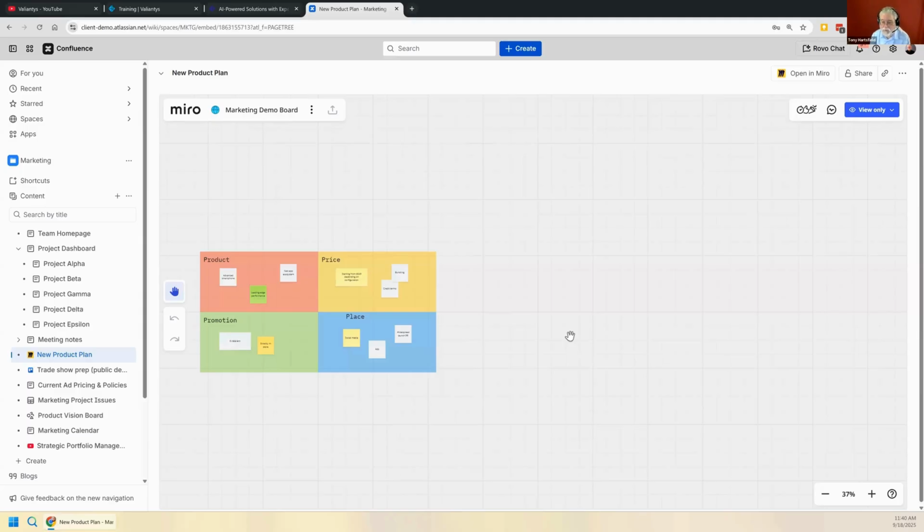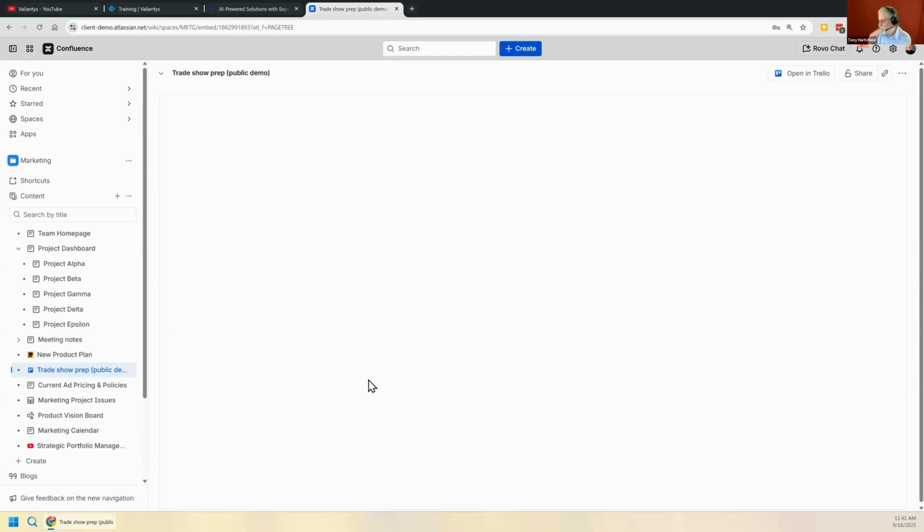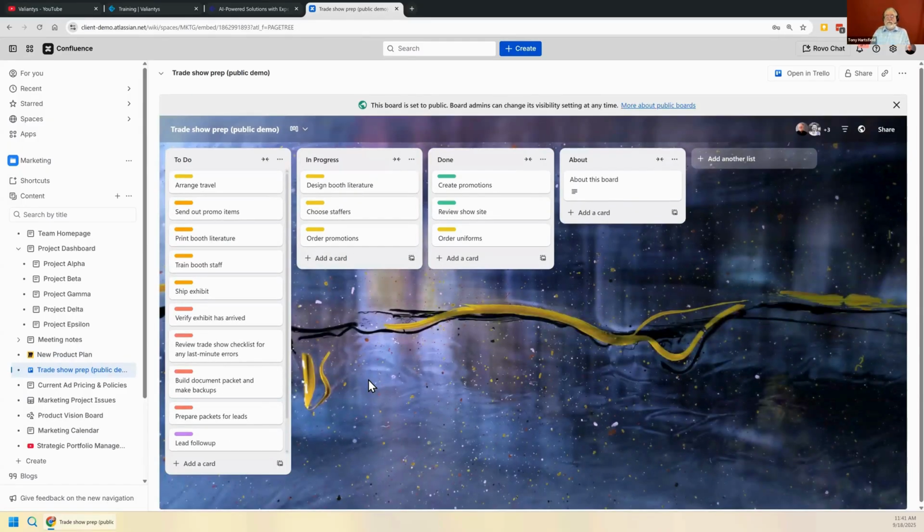Confluence has added whiteboards as well, and we're moving in that direction now because of the capabilities and functionality that's so closely tied to Jira. It's really cool. Here is a Trello board. Some of you may use Trello. If not, Trello is another Atlassian product that is a simple pull method table of tasks.